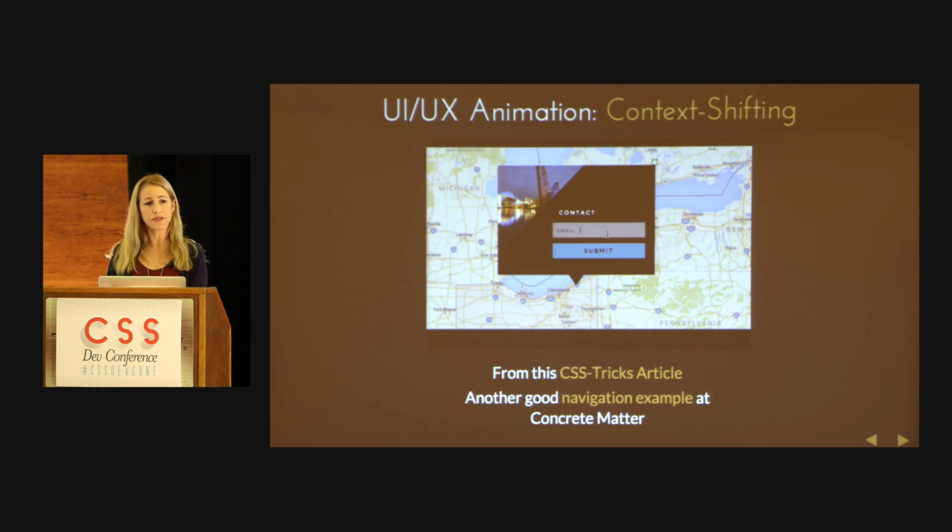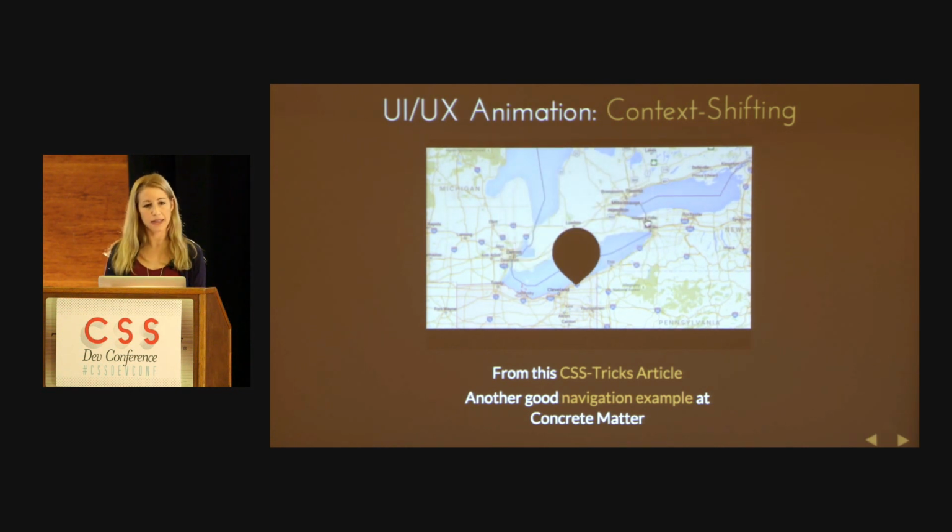The placeholder shifts to get out of the way, and if I hit the submit button, this loader comes up and is part of those two elements. And then we finally have this success screen that allows us to see all of those things, and when I click it, it goes right back into its original form. So through that whole process, we've got many different layouts, many different types of ideas that we're showing the viewer. They're deciding a few different paths to take, but we're always retaining their context through that UI and UX.